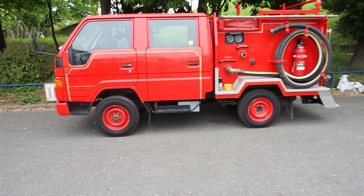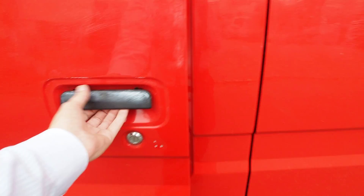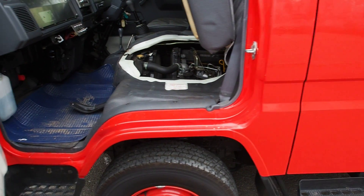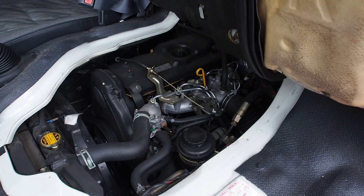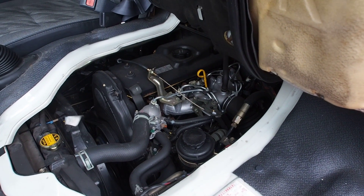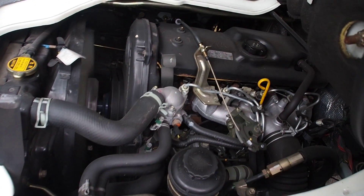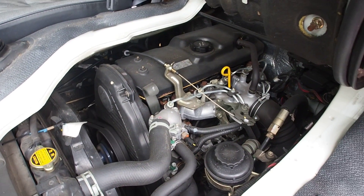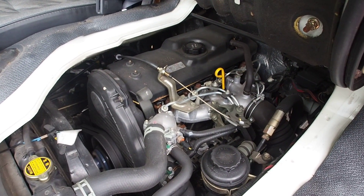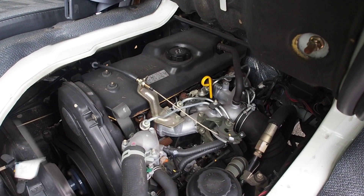First off we'll go through the regular motions for these videos. The vehicle has just under 13,000 kilometers — for a vehicle that's 25 years old and going to be imported to the USA, that's very low. The good thing about fire trucks is they're very low mileage. This is the 2L engine, a 2.4-liter diesel. These do come with turbos in some vehicles like the Hiace vans, Hilux pickup trucks, and the Hilux Surf, but in this case it doesn't have a turbo.